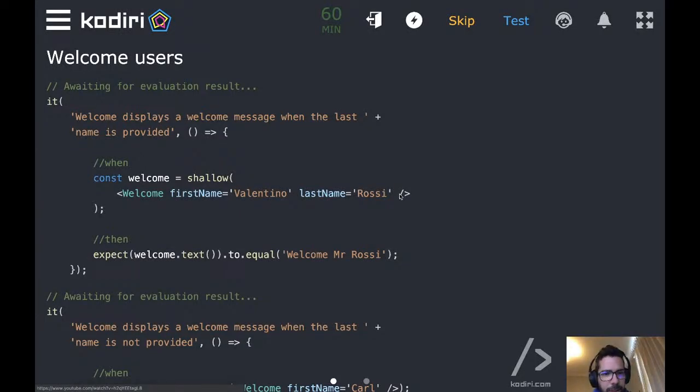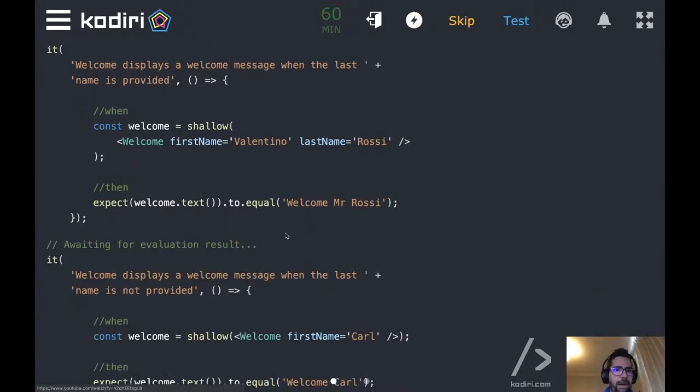So, coding challenge review, React upper beginner. First of all, we got a question with two assertions where we are expected to evaluate something. We got a component called Welcome. Can anyone tell me how many properties the Welcome component receives? Two, correct, the first and the last name of the user, right?